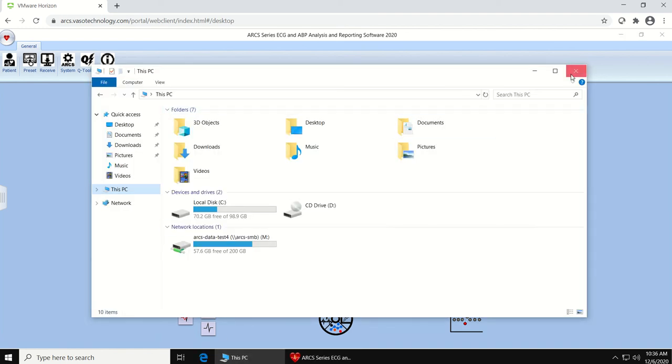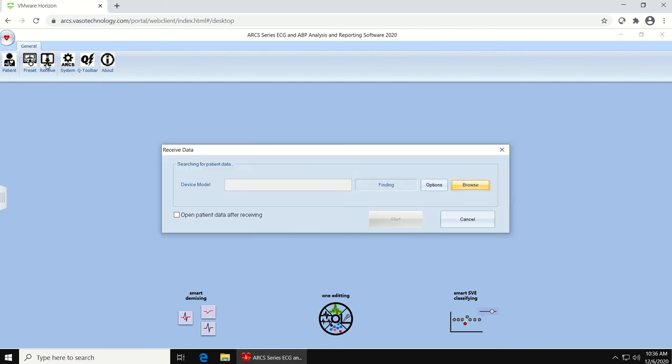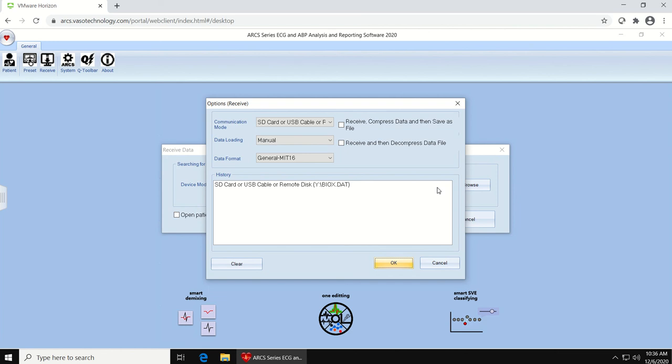So if I close this now and I go to ARCS, and for example, I look at Receive to receive the data, and I go to the options, and this is described in the educational videos on use of ARCS.